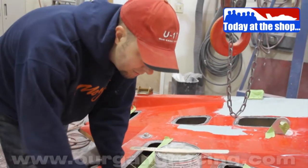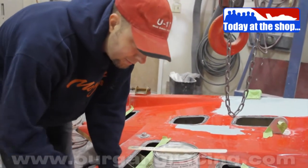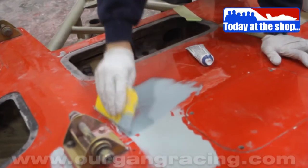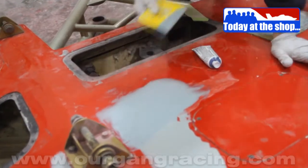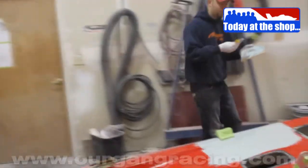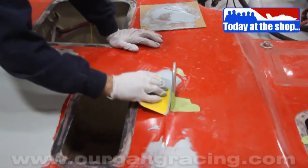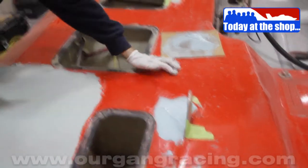Then after that, we take glazing putty over the top of it to fill any pinholes and minor imperfections. And after that, we get it ready for primer. After we prime it, then you block it with 150 and then 220 and then 320 grit paper. And after that, you paint it. And by you, I mean somebody with some talent other than me, because I don't have any when it comes to painting. I could paint it, and I'd just sand it all off and have somebody with some talent do it. Better to cut out the middleman.